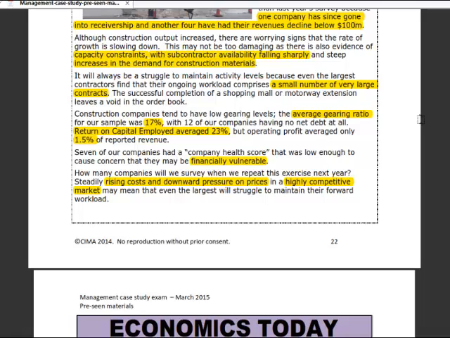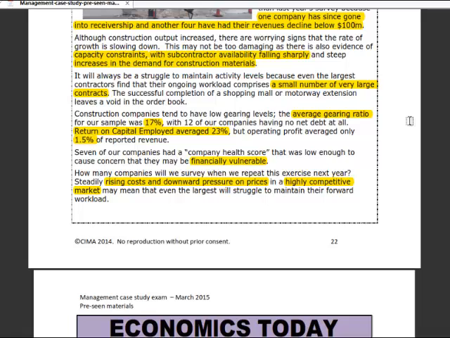The average gearing ratio of the sample companies was 17%, with 12 of those having no debt at all. So compare that with Build's 44%, and I think we need just to recalculate Constructmore's because I'm not sure theirs is correct. I think that's pretty low as well. So 44% when the average is 17, and some 12 of these, 20% of the companies have no debt at all. That's a big concern for Build.